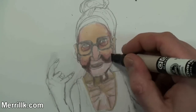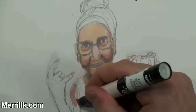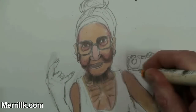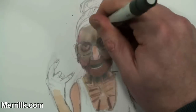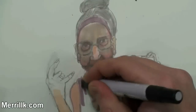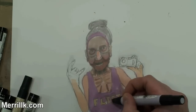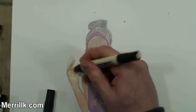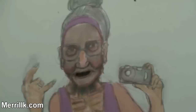I'll give you a tip that I want you to remember that I'm going to come back to later in this video. The bony areas of the face and the body, I'm going to put green. They're going to lean more towards green. And the fleshy areas, such as the cheeks, they're more red. And you especially see that in older people. And I'm going to bring this up a little bit later in the video, especially when I do the last layer of paint. That's what I was trying to get with the markers. I was using cool markers, cool green, and warm red.